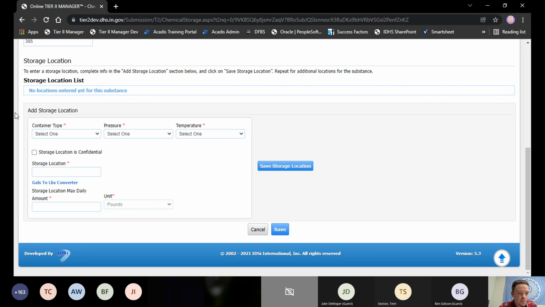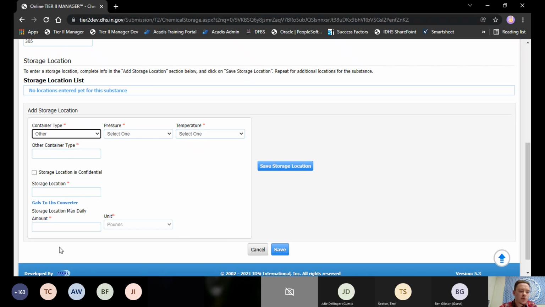So coming down to the bottom here, storage location. It's going to go into detail through the drop-down box, just what type of storage vessel is containing your chemical. Whole wide variety. If you don't have the option that pops up, like in our case here, there is no battery option, you can just choose other. For pressure and temperature, we'll say ambient pressure, ambient temperature. And then since we chose other for our container type, it's going to come down and just have us explain, well, what type of container is it? We'll just put in battery.